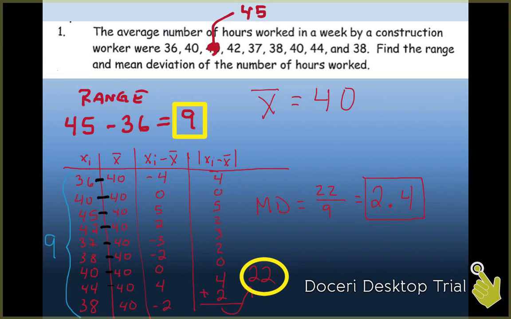What that means is that on average, each of those numbers is 2.4 away from the average of the whole set. I know that sounds kind of confusing. We will talk about it a little more in class tomorrow. I want you to try this next example on your own because it doesn't require a scientific calculator. All it requires you to do is add, subtract, multiply, and divide. So any 4-function calculator, including the one on your phone, will work.